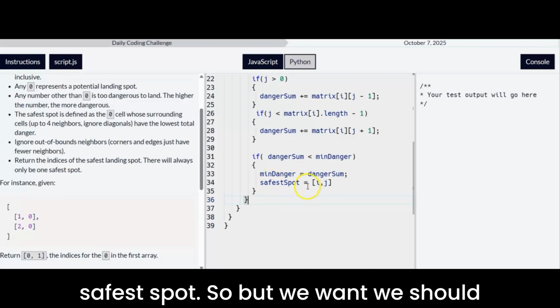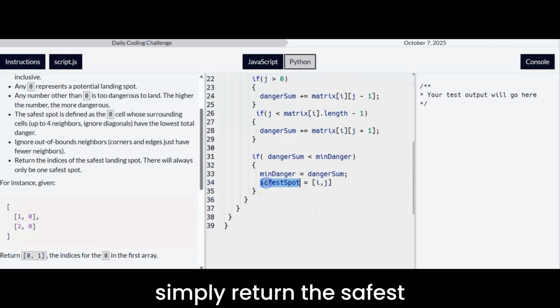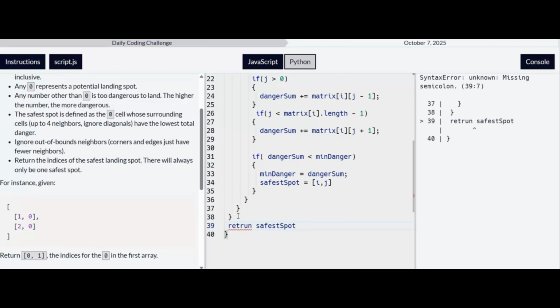But we should return only the safest spot. So simply return the safest spot here.